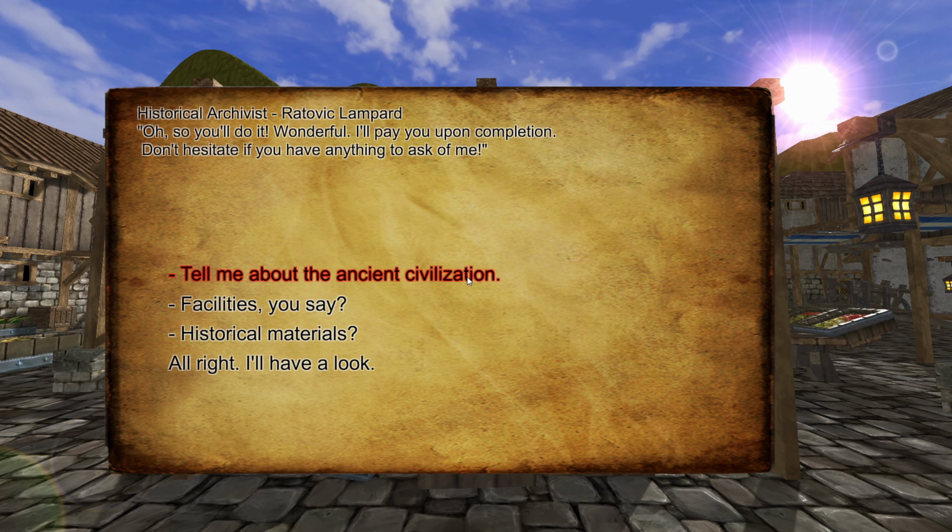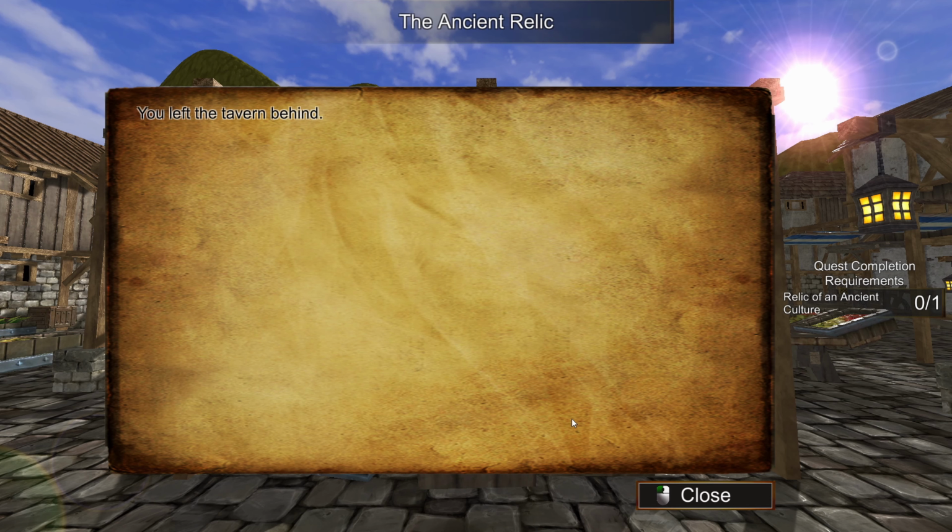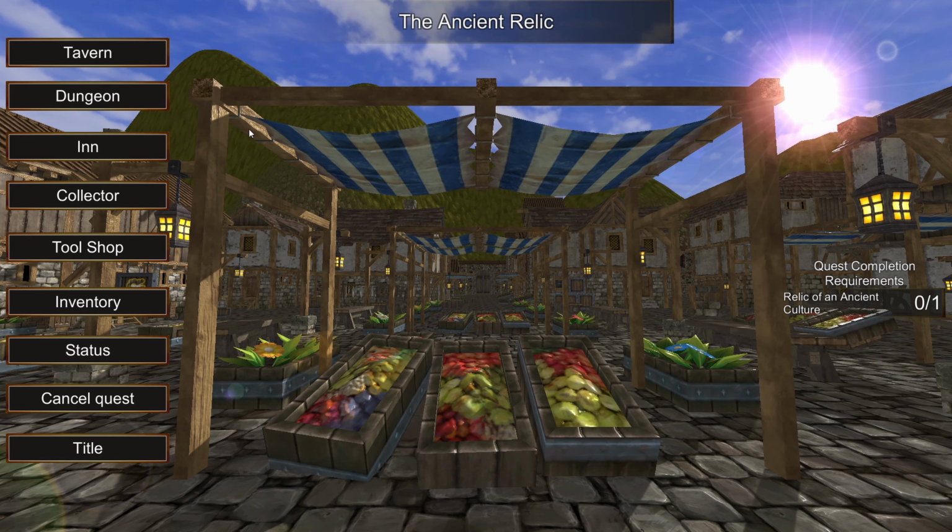Tell me more about the ancient civilization facilities. All right, I'll have a look. That's fine. All right, so we're going to go. We have a quest. I apologize for skipping through it.